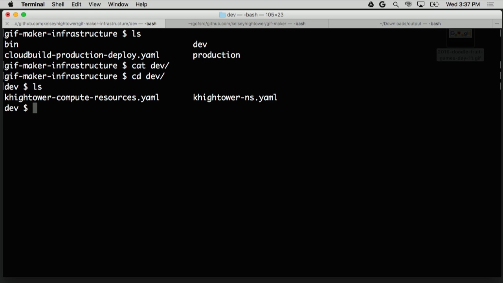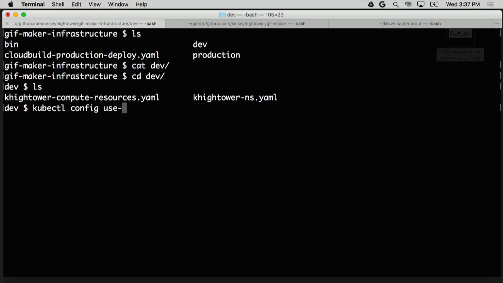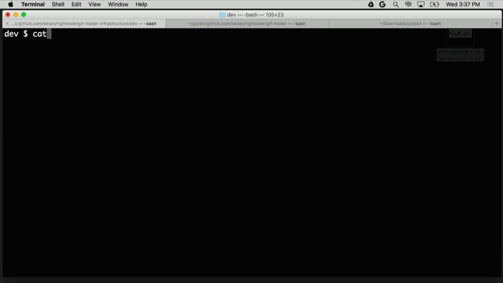Now, one thing that's important that you have to remember, the namespace in a single cluster is shared across all the nodes. So you're not going to limit them on what nodes their workloads can land on. So you want to put that quota in place to make sure that you're sharing resources effectively. So the first thing I want to do is make sure that I'm using the right cluster. So for those that don't know, kubectl, the Kubernetes command line tool, supports multiple clusters. You can just switch between them. So here I'm going to use kubectl config use-context, and then we're going to say dev. So now I'm pointing to my dev cluster, and here I'm going to create a namespace.